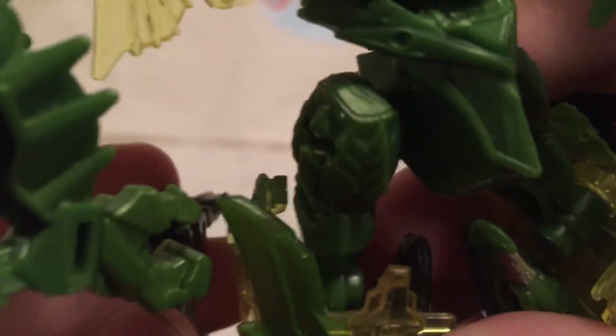God dang it, this came undone. Crap. Let me see if I can get this back in. Hang on. Going off screen for a second. Okay, back. I had to get that leg tabbed back in.